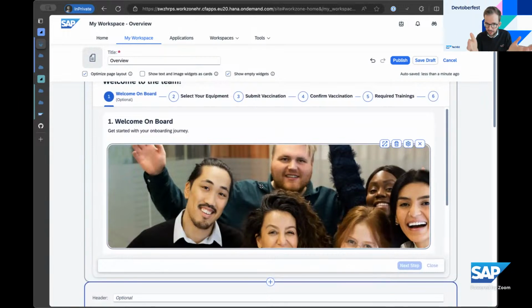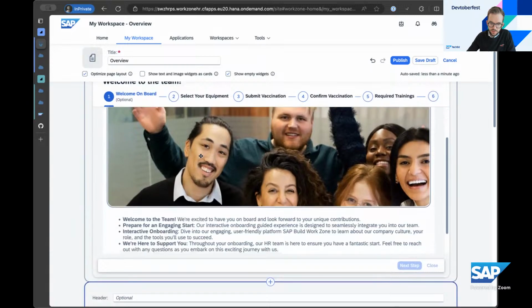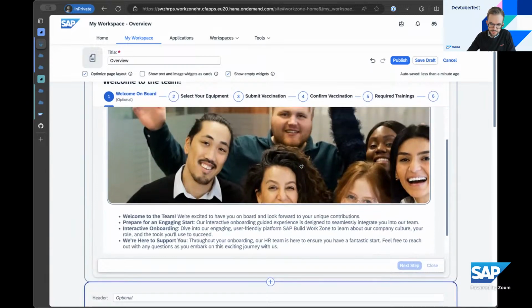You can add UI cards that surface information such as training, forms, other information from the user's profile, required compliance material. So you can see really quite a flexible mix of content in different flavors and formats, just like you can do with any other work page, and you can make that available on each of the wizard steps.